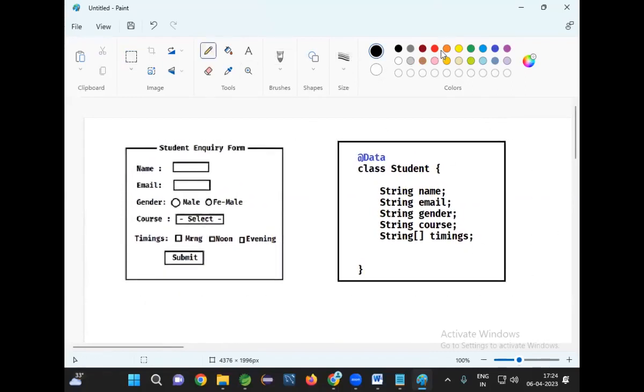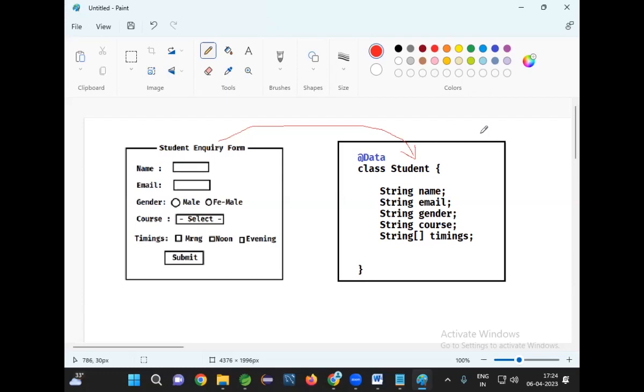So how will that mapping happen? Whenever you submit the student form, that form data should be captured and stored into a Student class object. If it is a servlet, what will happen? We need to write the logic.